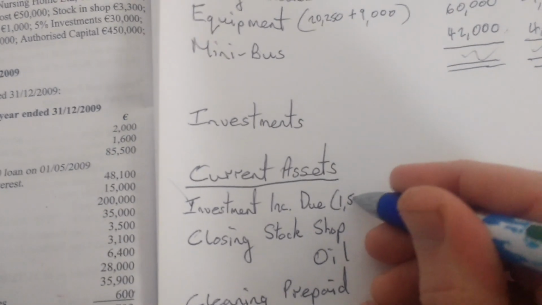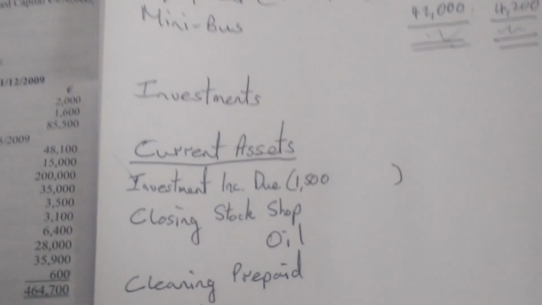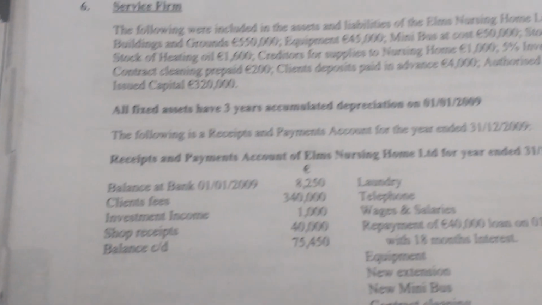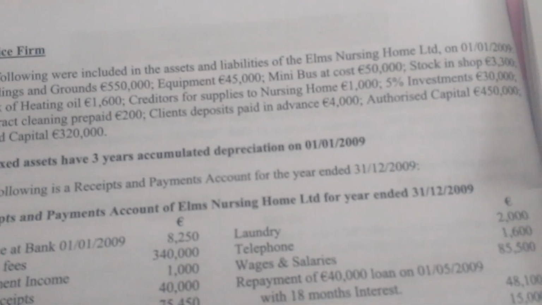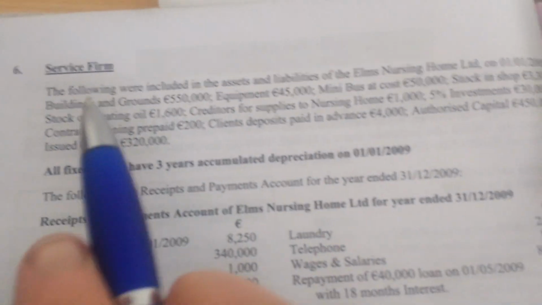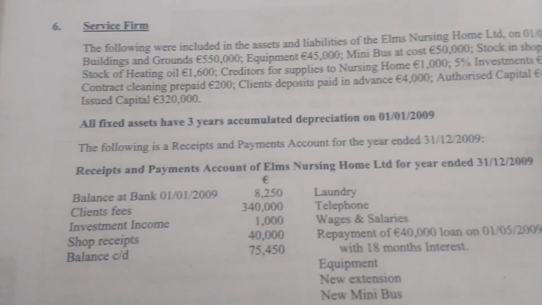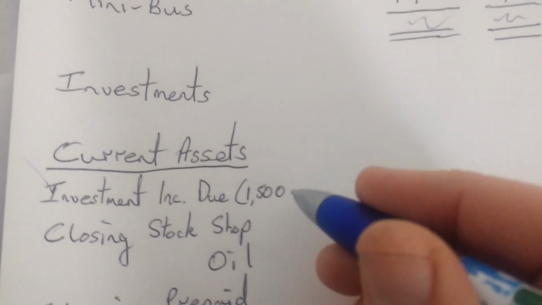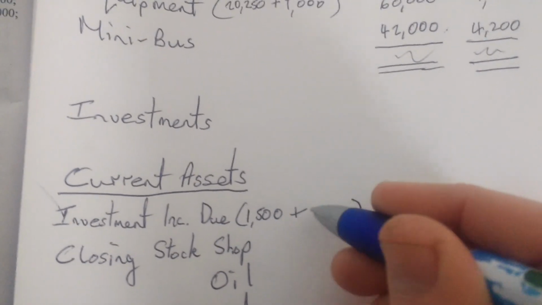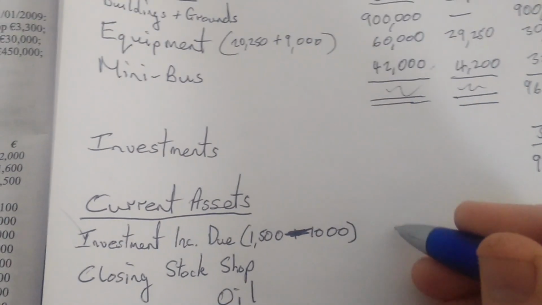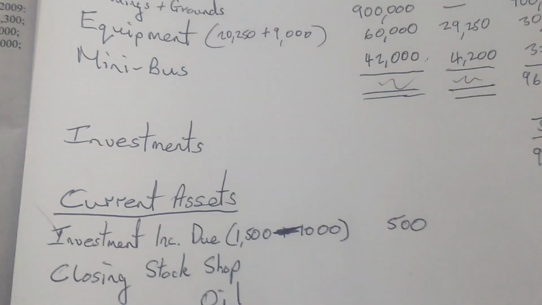So 1,500, that's what you ought to be getting, and that's the figure you put into your profit and loss account. But what did you actually get? Well, according to this, you got 1,000, but then again, you better check, was any of that for last year, that 1,000 that you received? And there's nothing up on top here about investment income due from the previous year. So if you received 1,000 for this year and you should have gotten 1,500, then you're still short or due 500, isn't it? That plus should be a minus, of course. Minus 1,000, so you're still owed 500.